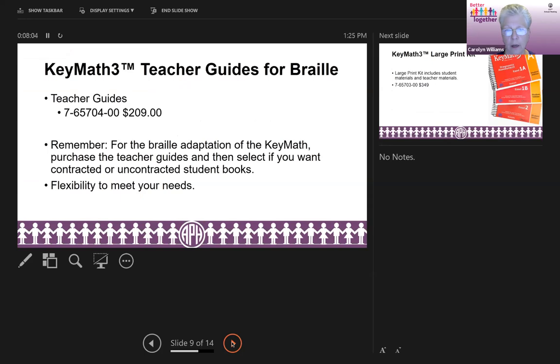The teacher guide is the same. It has facing pages. On the left, you will find what the student sees in their book. It's going to be in print versus Braille, because our teachers communicated to us that they would rather have it in print because they can read the print faster upside down than they can Braille. And then on the right-hand side, we have the materials that you need as a teacher. It will give you your script, the exact words you're to say. It will give you the answer. And then it will also give you leading questions just in case you need to clarify a student's answer.